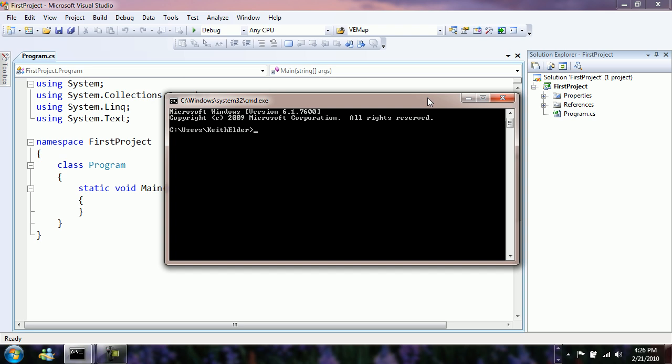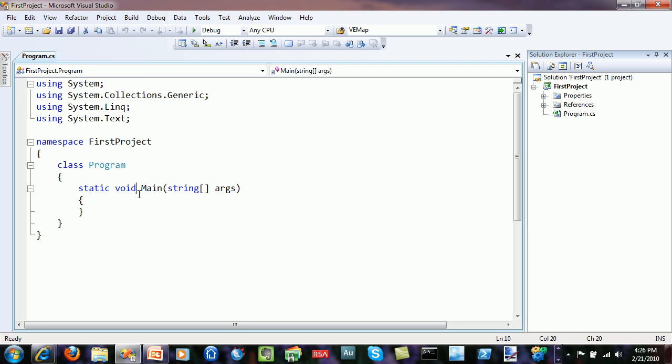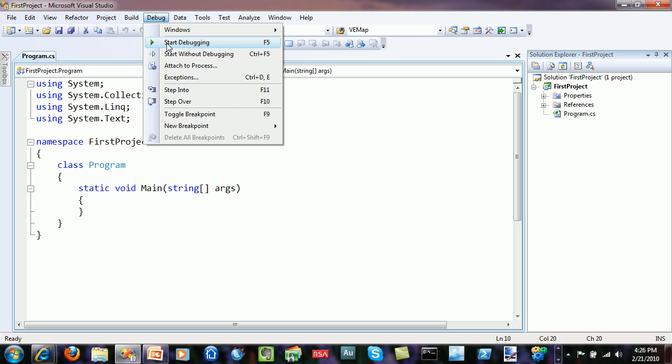In order to run this program, and this actually runs out of the box, we can go to Debug and then click Start Debugging, which is the hotkey F5 that we'll be pressing from now on probably. Now I want you to pay close attention, because what's going to happen is I'm going to press F5 here or click the menu option. Visual Studio is going to compile this application for us, and then it's going to run it by launching a command window for us, and it's going to disappear really, really quickly. So watch and pay close attention. You ready, set, go.